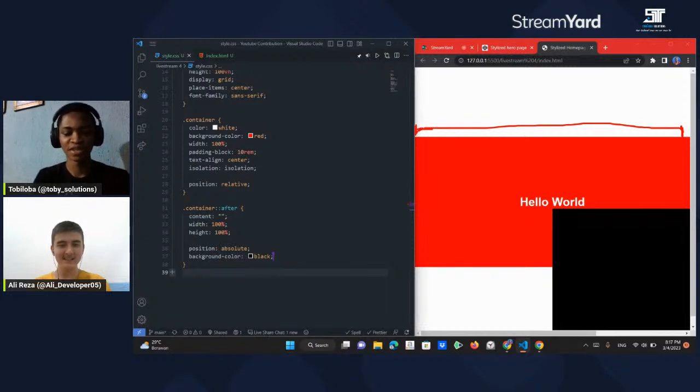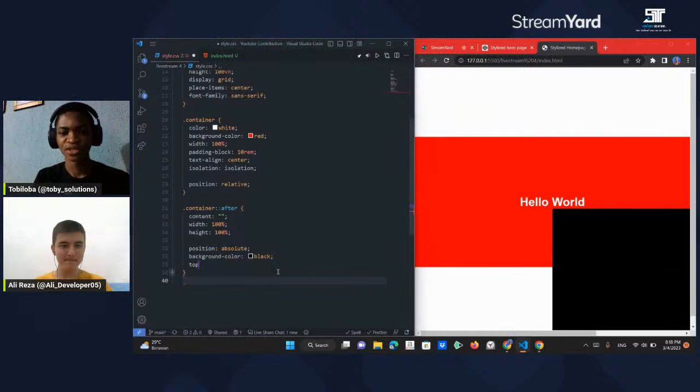Now I'm going to give it a top, since I'm within this container. If you can highlight the container in red for me, Ali. I'm within the red container now. I want to use the position to help me bring the black box directly on top of the yellow vortex, so it fits into the container. That's what I want to do now. So let's try that and see what happens.